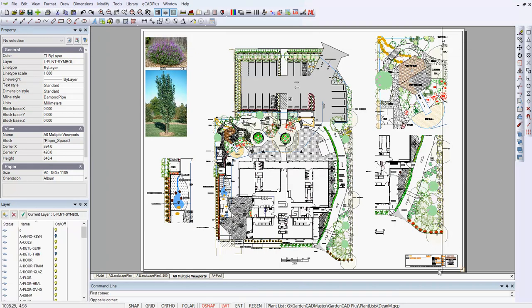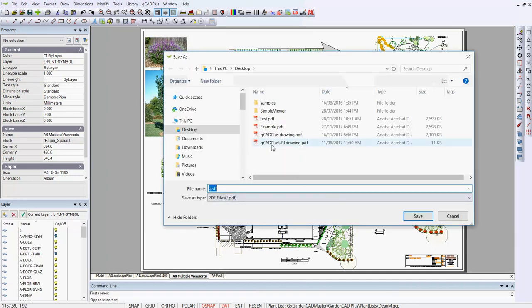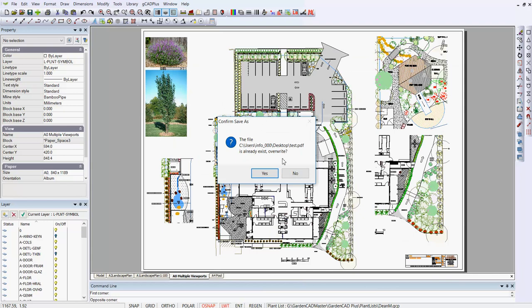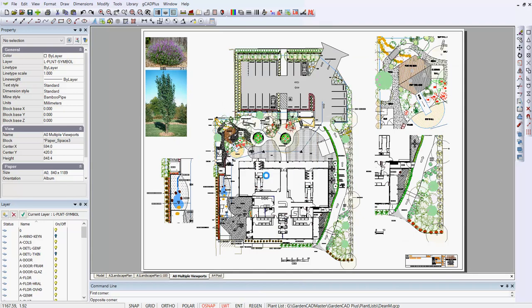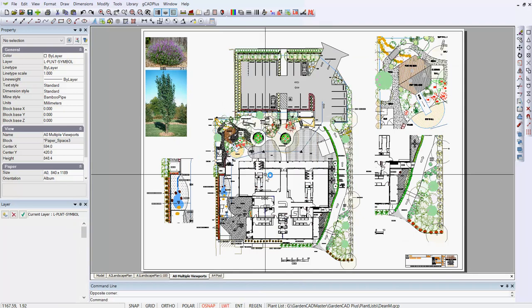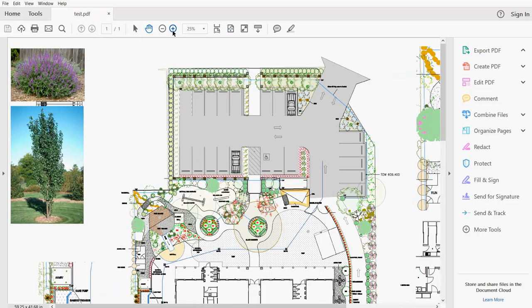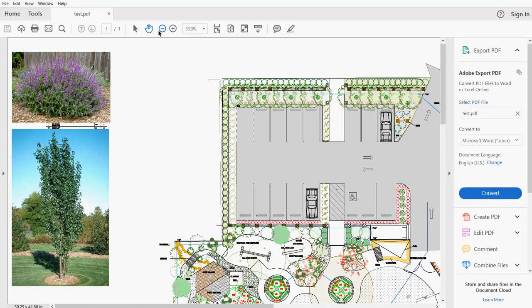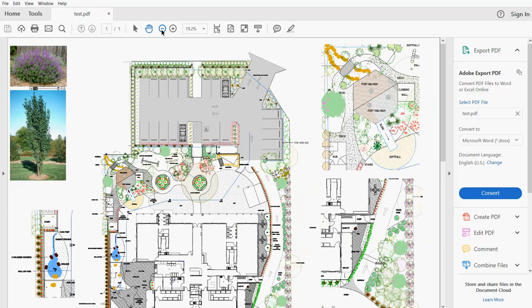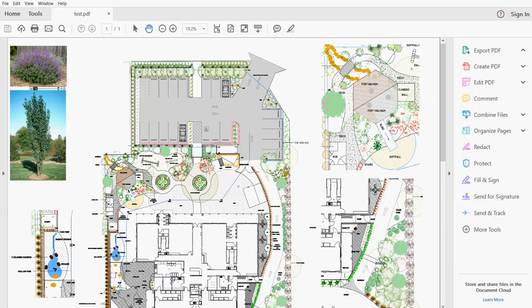Go from corner to corner and overwrite our same file. And I'm hopeful this time we'll get quite a reasonable result. And I think that's going to look fine. So if we zoom in, we've got nice line work, and the sheet will print quite nicely and certainly could be emailed to the client.